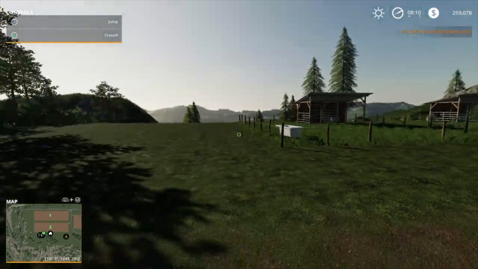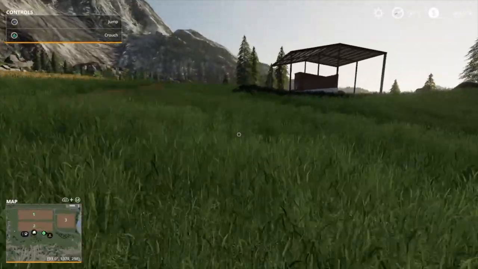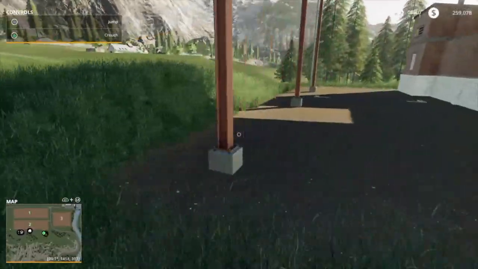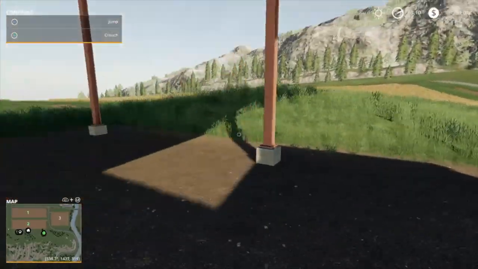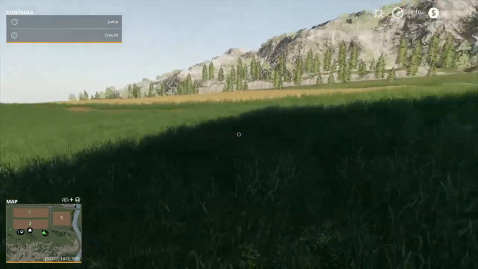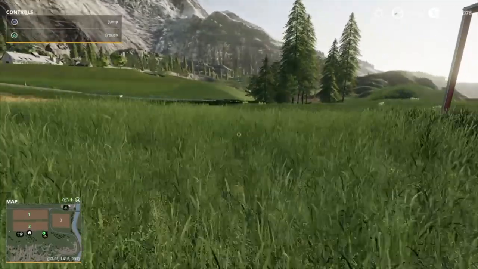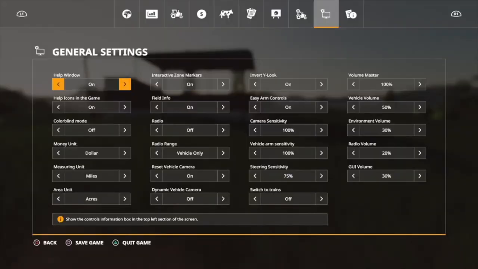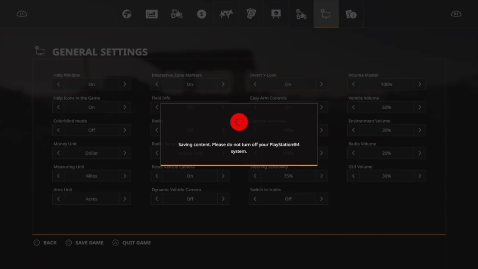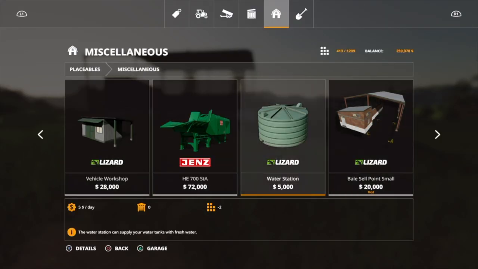Run over there and check it. And got a little dip there, a little hill there. Pretty nice there. Yeah, I gotta lower this down. Liking it. Saved. I still can't believe I set that in one try.